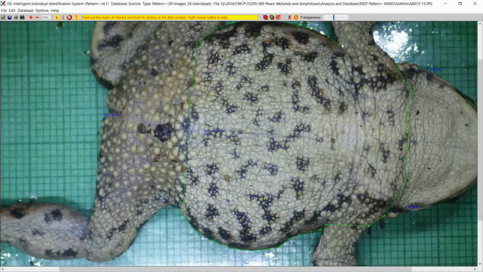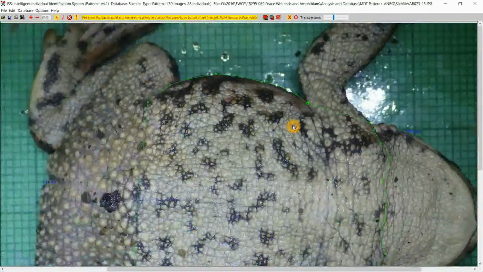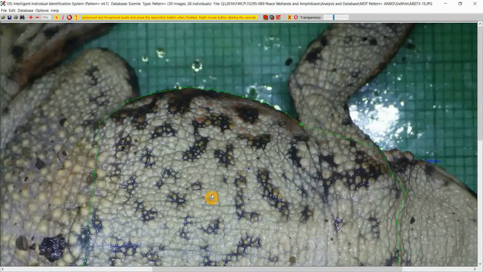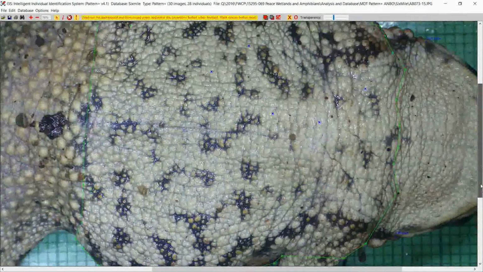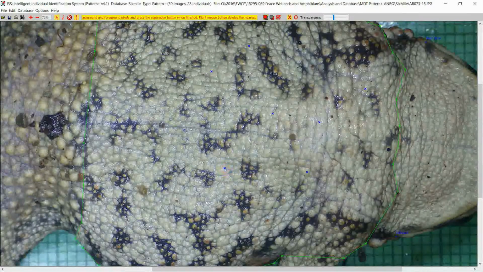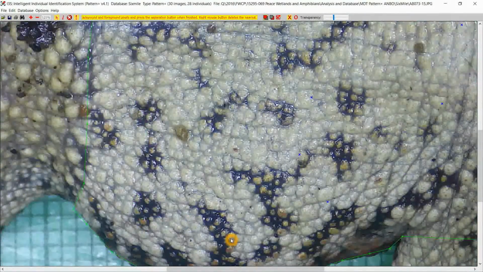Okay, across the shoulder and link through. And now I'm going to select the foreground colors. See, we've got some of these red and yellow points. That's a natural blemish on the body.